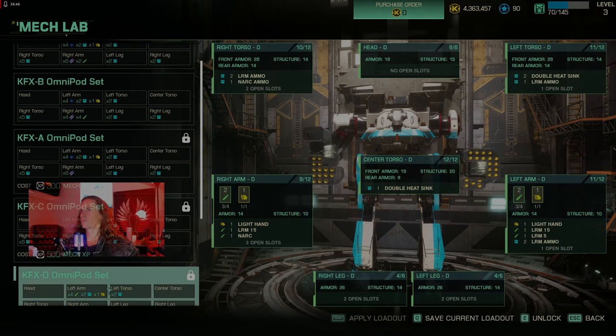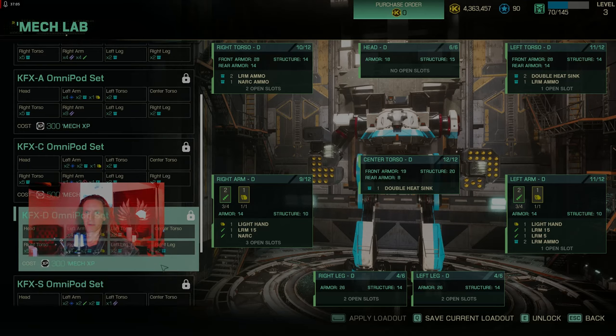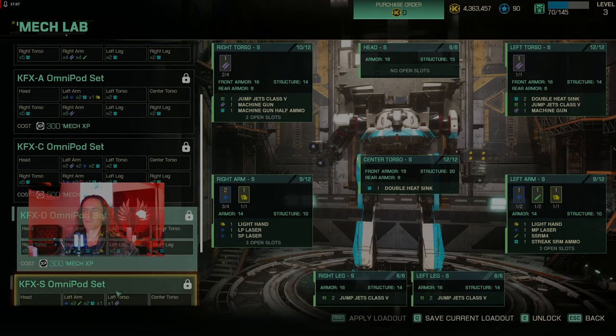Oh, here we go. Another long range fire support mech we could build. Oh, but it literally just has LRMs. There's nothing else. You have to stack some more ammo in there. And an LRM-5 too. This is all out. Not screwing around.